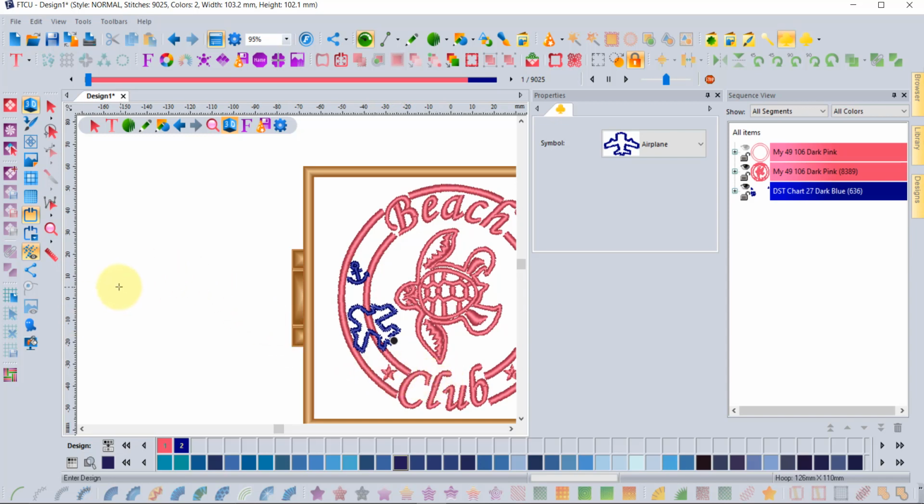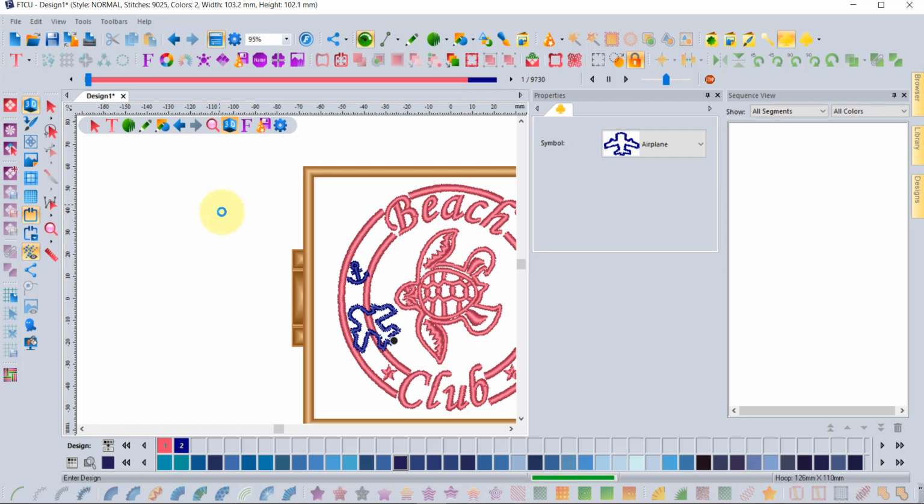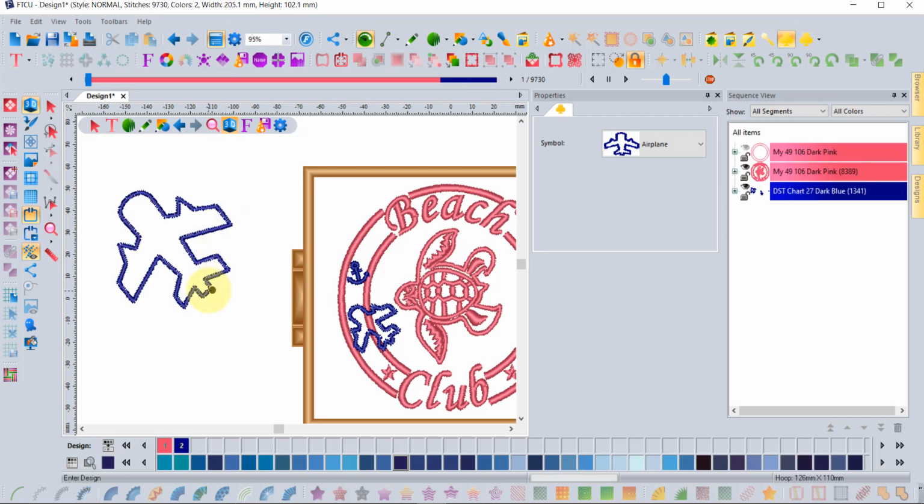So when I click and drag, if I go along the horizon, my line that comes across the center of the airplane shows you the original orientation of that design. But of course you can change it by just moving your mouse and put it down on any angle you want. So it's two clicks to make a little airplane like that.